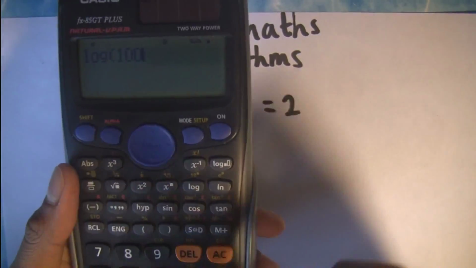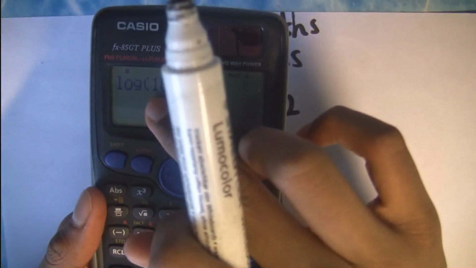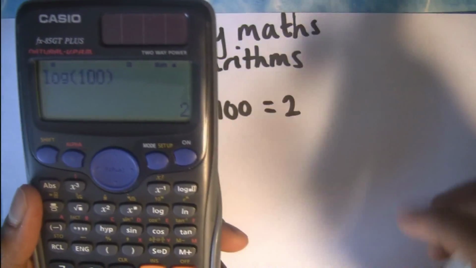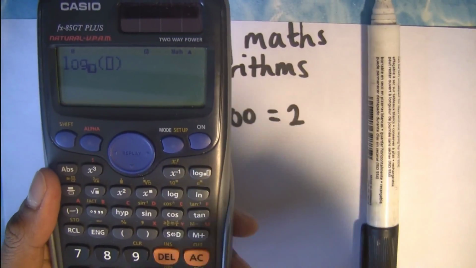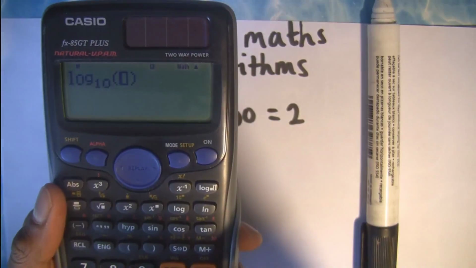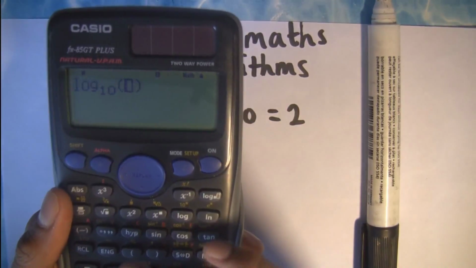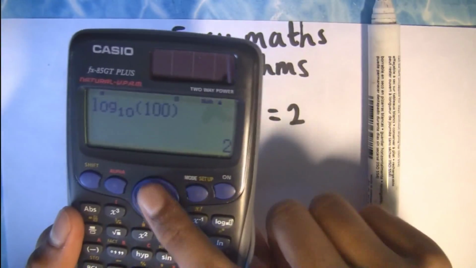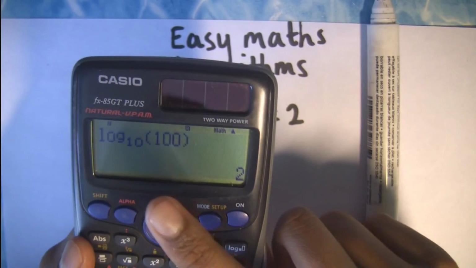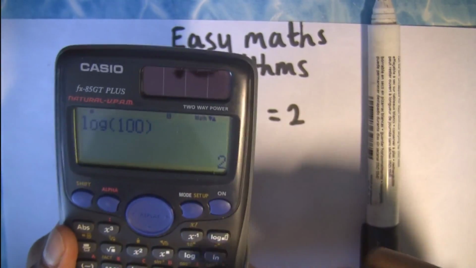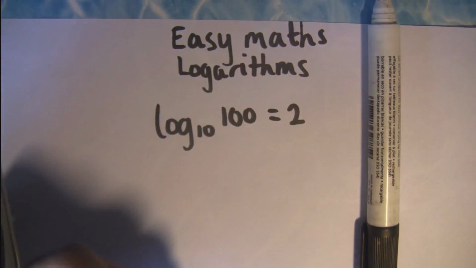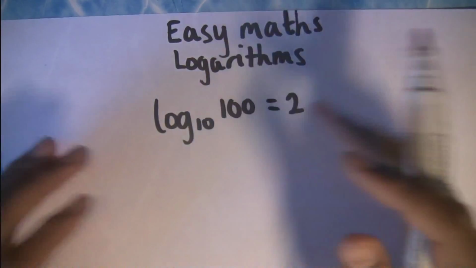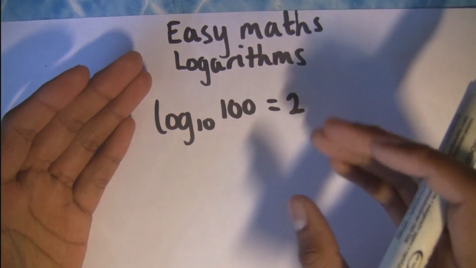So if I write, for example, log 100, although you don't see that little square here that I've written down, you'll see I get the answer 2. Now if I press this button, I get log base 10 of 100 equals 2. So you can see how both just prove that this log button always works in base 10. That's just for future reference. If you're going to work out a question using this, I always use this as your base or your original way of working with logs.